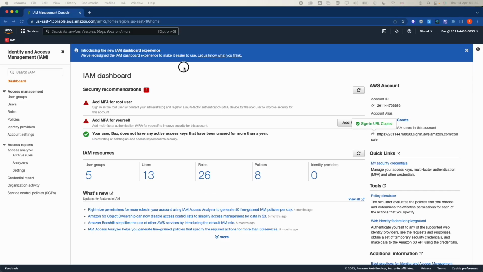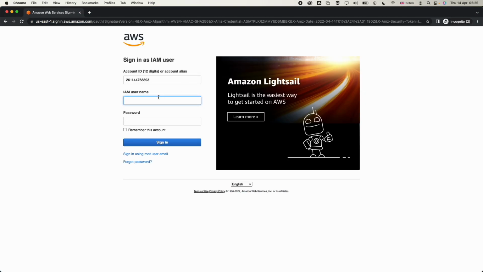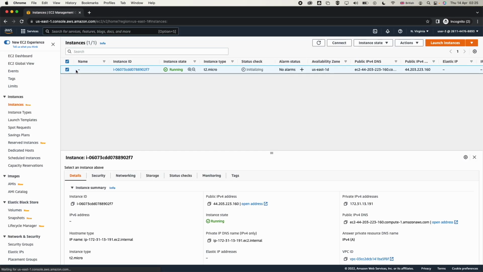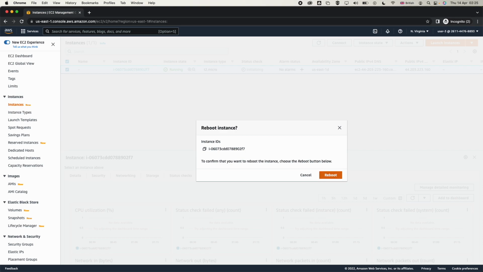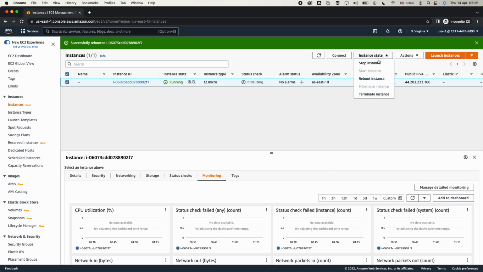If you navigate back to your user 3, so let us go to user-3, with lab-password 3, you can see that I have full permission. I can get all the details I want in CloudWatch. I could also simply reboot this machine. I could stop it. I could do whatever I want.